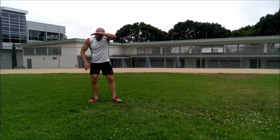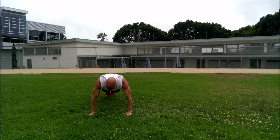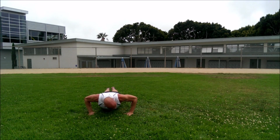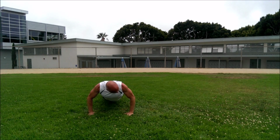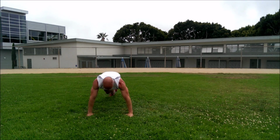Push-ups. Seems like a lot of push-ups, doesn't it? It is. Oh my goodness.